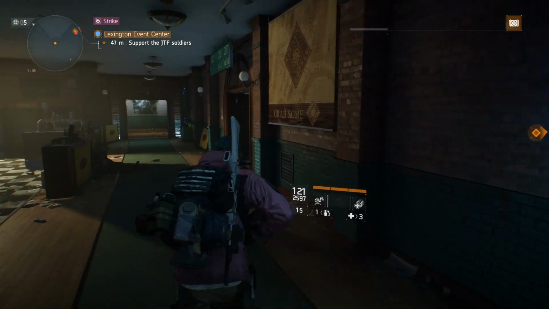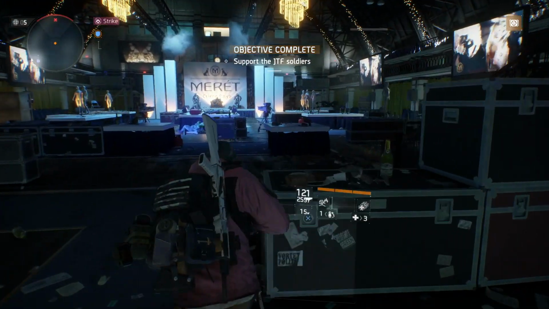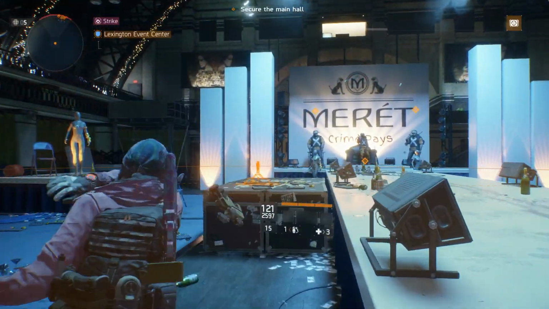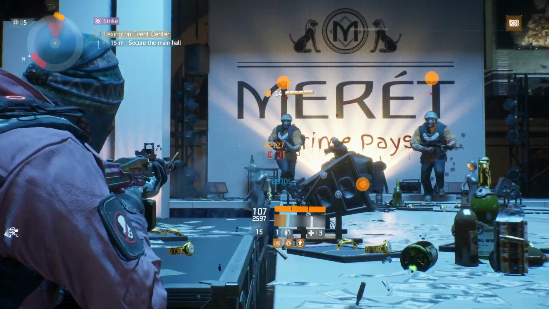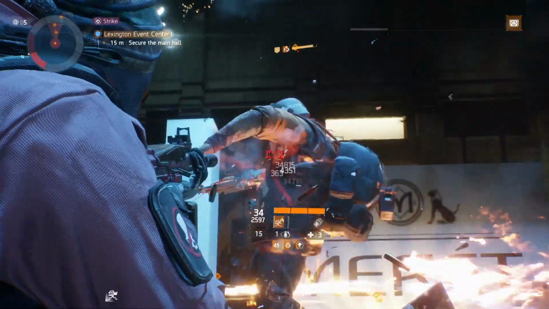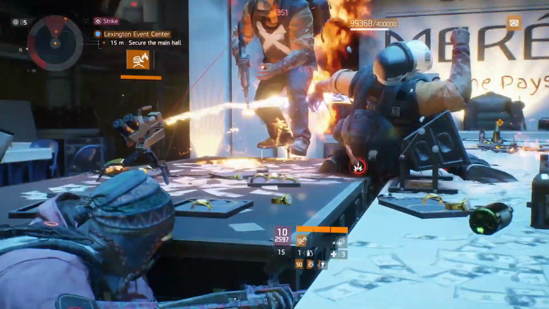So to do this, we need to run in. We need to kill all the NPCs until Lorraine Barrett comes out. Once she comes out, you want to kill her and then let the remaining NPCs kill you. Once you die, you're going to respawn and she's going to come out again. Then run straight to her and kill her again and then let the NPCs kill you.